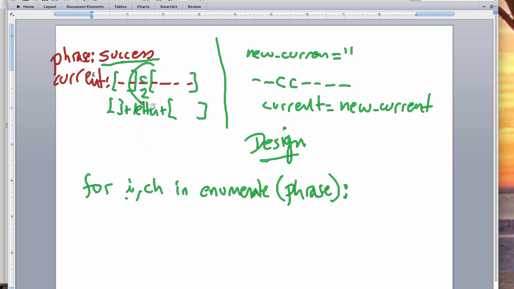So here's your I and your CH. The I is 2. The character that you have is the character C, and that's the kind of thing you get each time through here. So that's handy if you want to do the slicing. It's also handy if you want to do it as building that string as you go along.